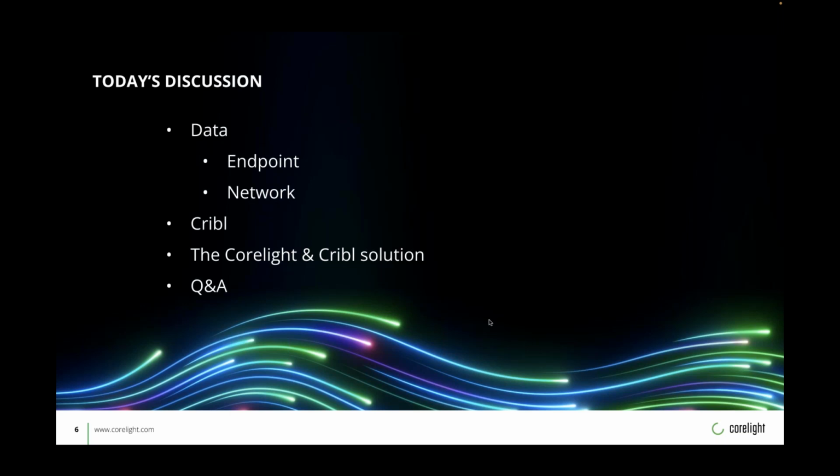It's not going to be a live demonstration, but it's a walkthrough of a system that we put together, Corelight and Cribl, to prove the concept of how we can actually utilize Cribl to provide a much more functional solution than your traditional just bringing together network and endpoint data in the SIEM and having to pivot based on time and IP address and all of that kind of stuff. So yeah, that's the agenda for this morning.